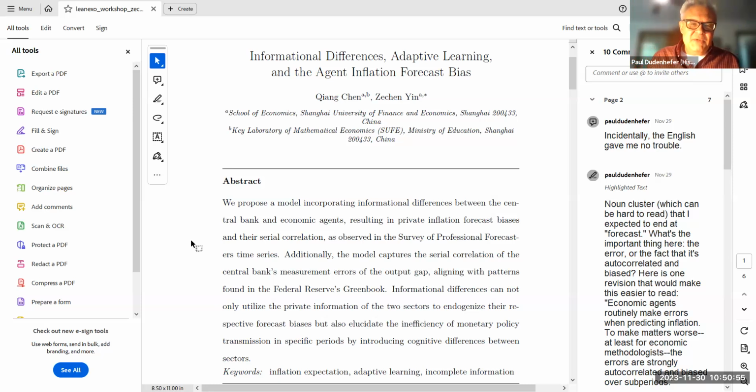Now, I have to say, I had to read this several times to get to that point. Let me see if I can help you understand why, and help the rest of the group learn some things about writing. Before I comment on specific parts of your paper, let me ask you, Zechen, what in your mind is your primary contribution here? What is the one thing you want people to take away from your paper?